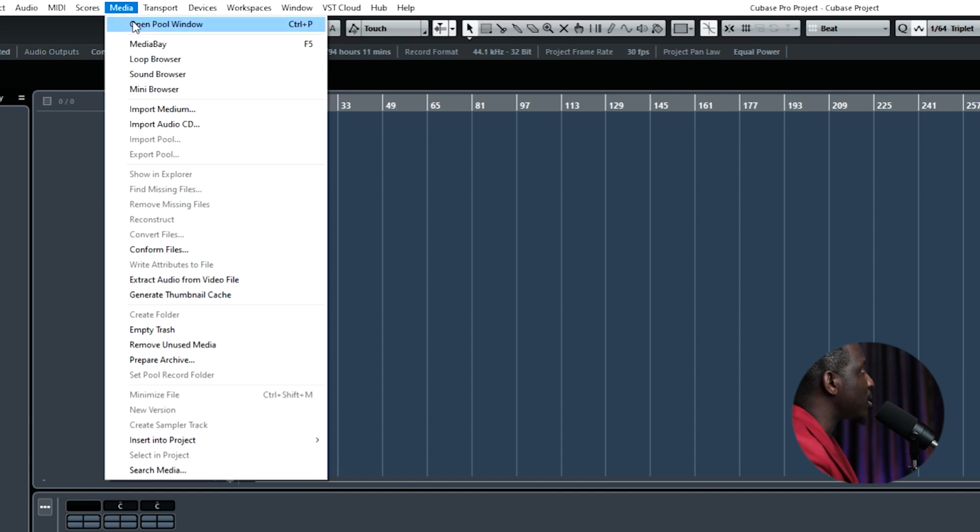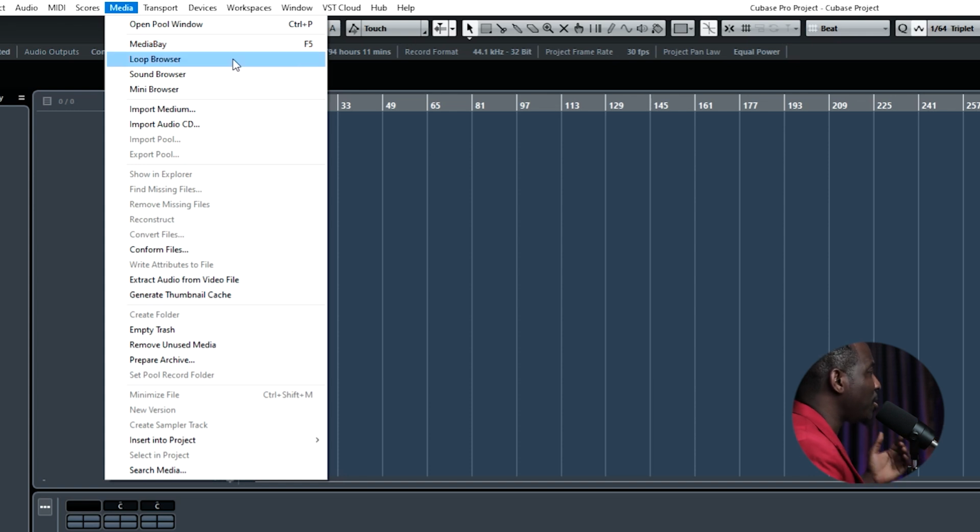Then we have the media. The media bay is present here. You remember the media bay? The beautiful thing again about Cubase is it will show you the shortcuts that is assigned to a particular window or a particular function. Like here, open pool window is Control P, media bay is F5. At the earlier part of this video, when I opened the media bay, pardon me, I'm used to using shortcuts on this interface. It's been a very long while that I've been using this interface, so I just know my way around it. But for the sake of this class, I'm trying to walk you through the intricate areas so you don't just begin with shortcuts. But this is the media bay, and you can see the shortcut right in front of it.